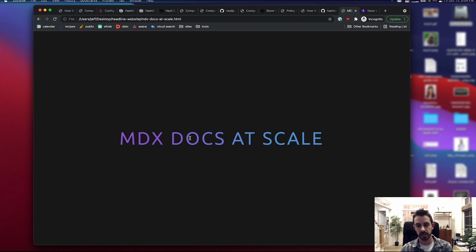But there's another project that we're working on now and we're really excited about that's going to take this to a whole different level. And this project is adding versioning capability to our documentation. This may not seem unique or interesting or difficult, but we've really taken it to a whole different level and absolutely made no compromises on the developer experience or the user experience on this feature, and especially not the scalability and longevity. So I want to talk a little bit about how we've set up this structure, and hopefully this will be interesting for you all.